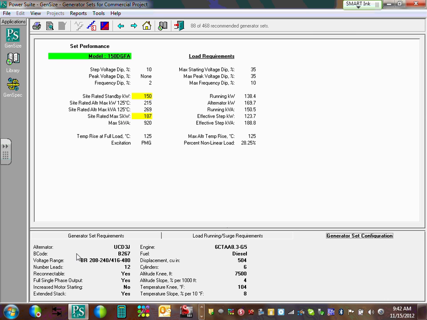Okay? Alternator CUCD3G. Now go buy it. Here's the alternator that you need from Cummins. B code. Voltage range. Here's the voltage range that this baby can work on. Number of leads. This is information related to the generator set configuration, the alternator.